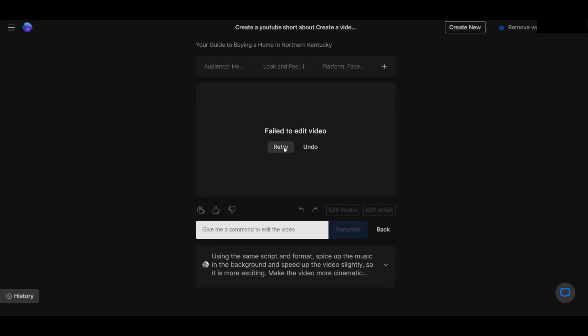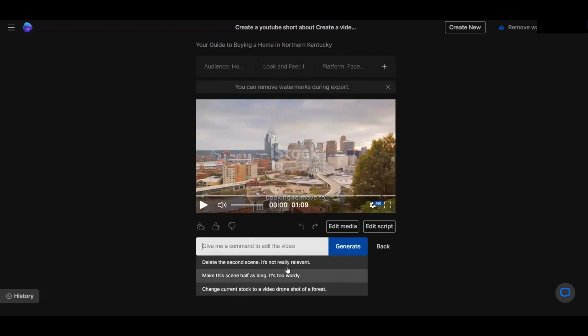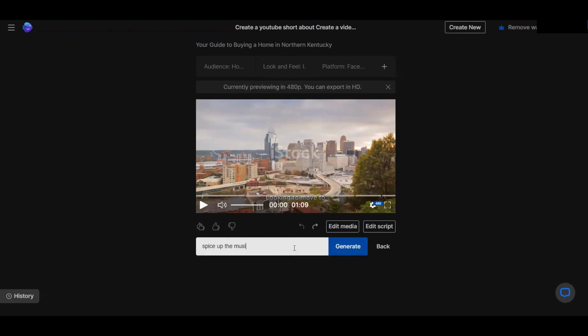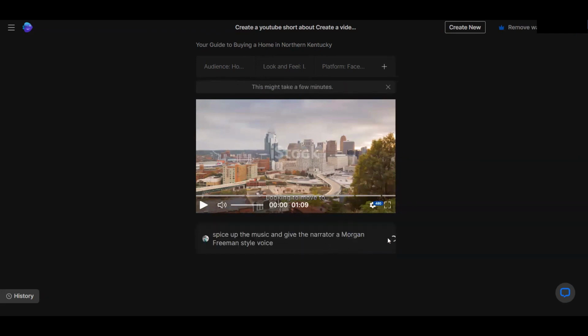It's gonna, oh, failed to edit video. Might have given it too much. Let's see. Maybe I gave it too much. See, because these are all short little lines. Let's try that. Maybe I just gave it too much and I need to do this more in steps because everything else that I've given it has been like a line or two, not quite that big of a paragraph. So since it's working now, I'm going to guess that's probably what I did.